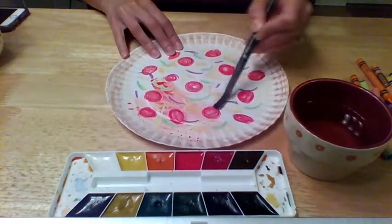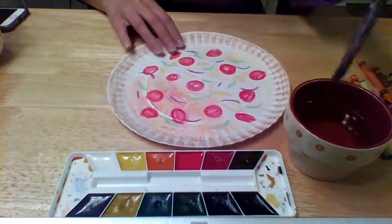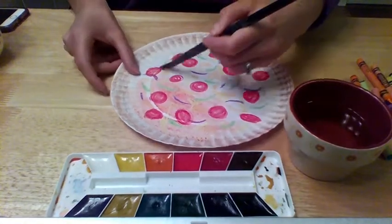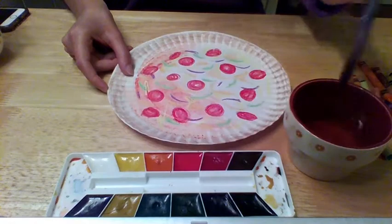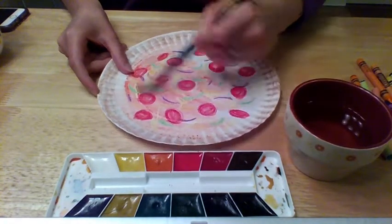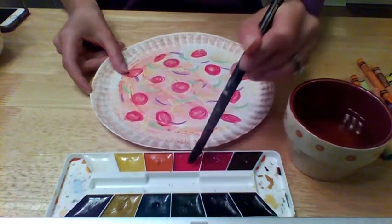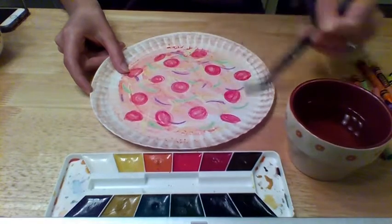I already used crayon first. The crayon has wax in it, and a lot of you know this trick. We've done it in class before. It's a wax resist, so the wax and the water don't mix together. It pushes the water away, so we can go right over everything and we're not messing up what we did with the crayon.